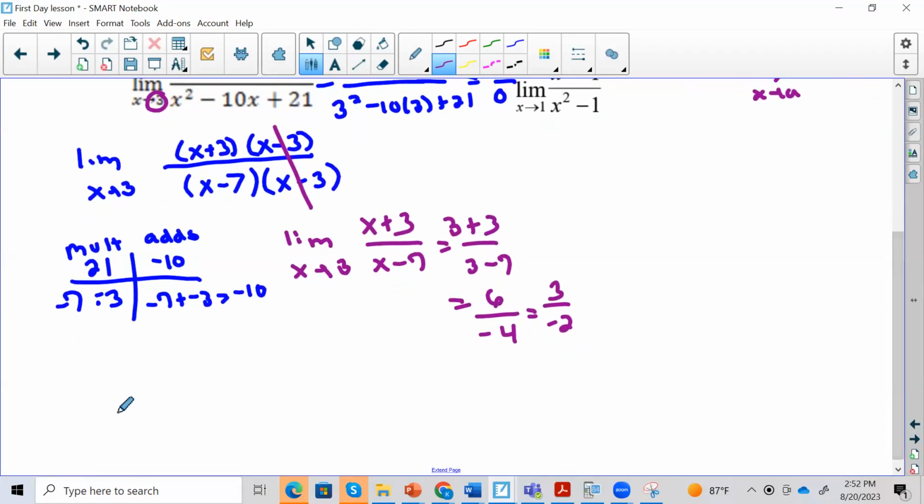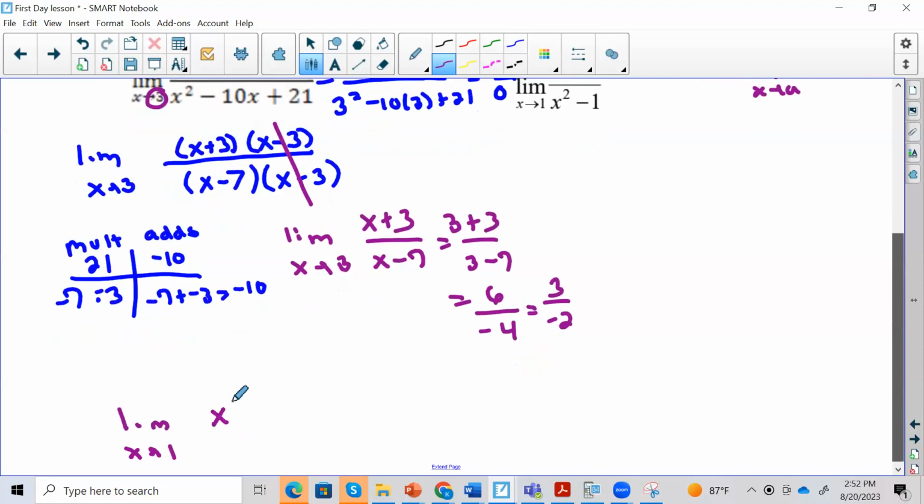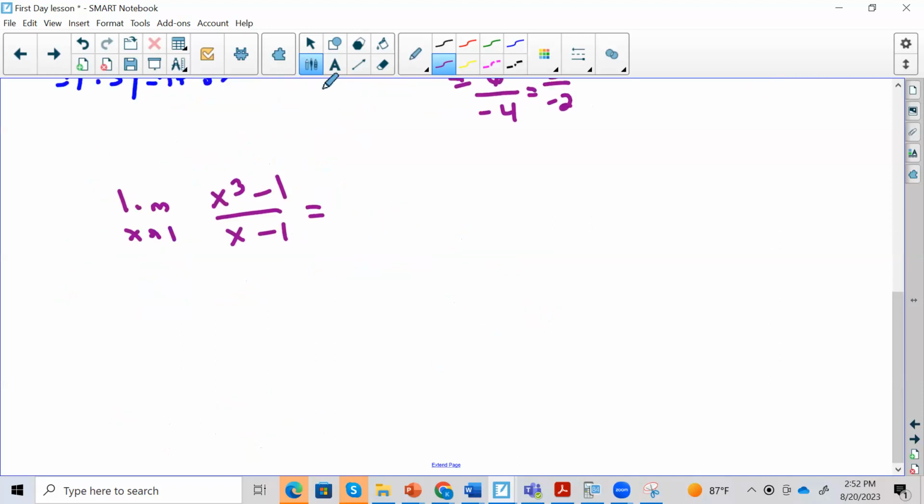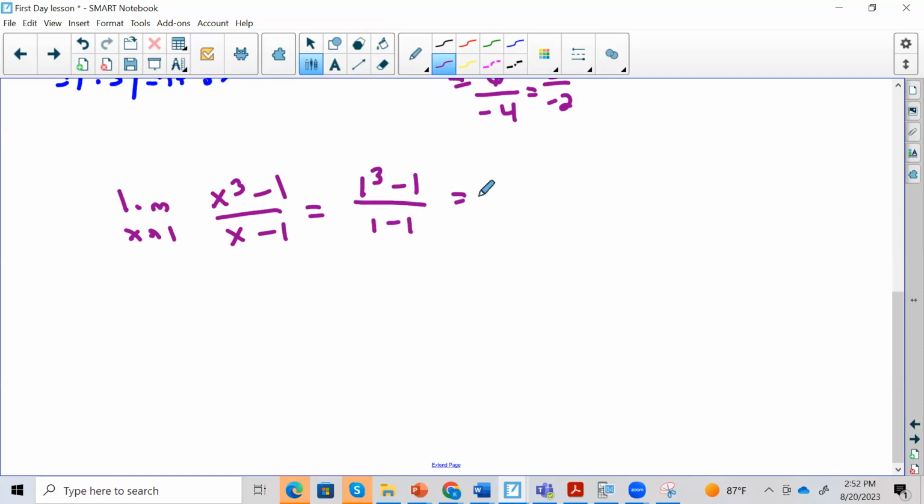We'll do one more in this video, and then I have another video with a few more examples. So I'm going to rewrite it down here because I'm not going to have enough room. So x cubed minus 1 over x minus 1. Okay. So again, we start the same way. Whenever we do a limit, the first thing we should try is direct substitution. So I plug in my x value. But if I do that, 1 cubed is 1, minus 1 is 0, 1 minus 1 is 0. This again is indeterminate form. So I don't know the value. I have to keep doing more work to figure it out.